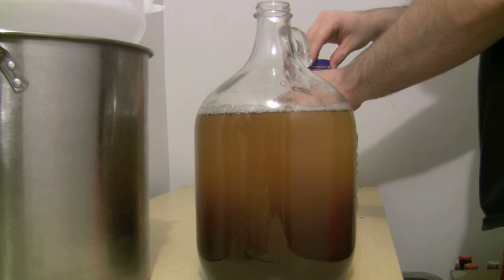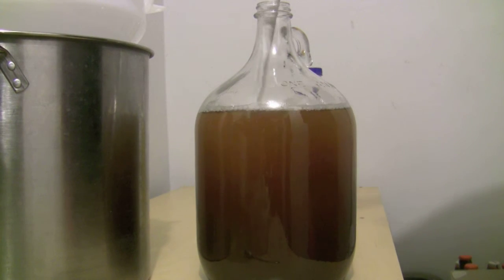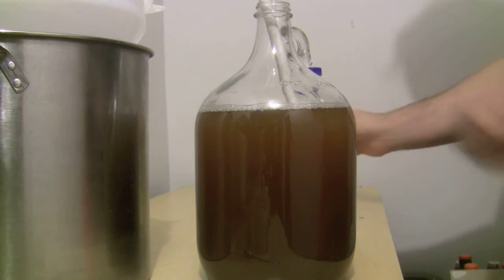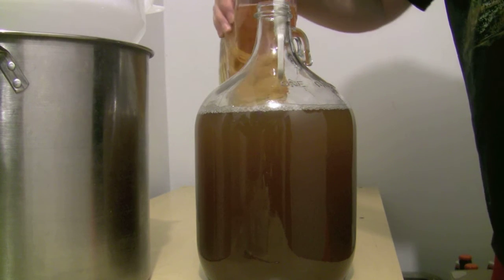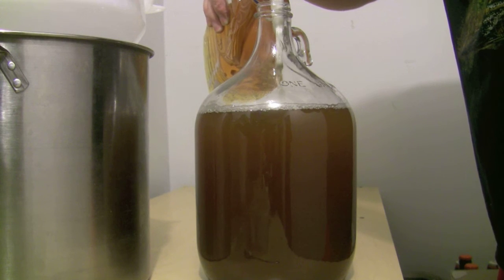Giving the growler a little bit of a shake here now. And now giving it a pretty good stir before I'm ready to add my yeast. And of course, topping it back up just a little bit more.